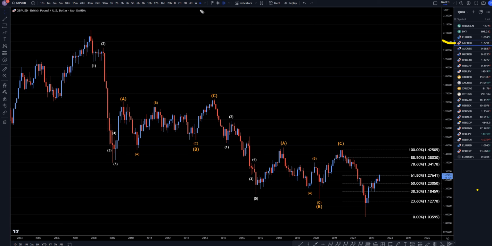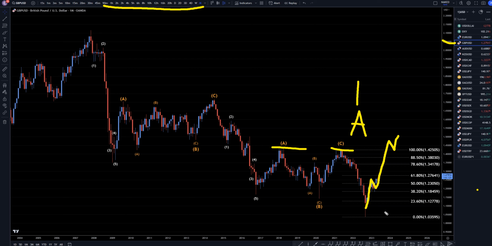Today is Friday, June 16th, and I'm going to be analyzing the pound US dollar starting on the monthly, working my way down to the 1 hour time frame. So on the pound dollar monthly, I still think this is like a 1-2 and we're in a wave 3, and this is just going to keep on growing into a nice uptrend which will eventually take out these highs. Most likely this is going to end up being a 1 2 3 4 5 of A, or possibly a 1 2 3 4 5 of 1. Either way, I think it's just going to keep on trending up and look something like that.